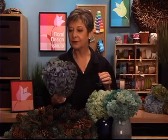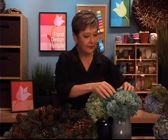As you choose hydrangeas, you want to think about how you're going to use them. The natural dried gives you a very natural look, but they're crispier. Hear that? And so if it's going to be long term, they sometimes can shatter, but they are so gorgeous. The preserved is a little softer, more parchmenty, and so they don't shatter as easily. They're almost fleshy in how they feel.